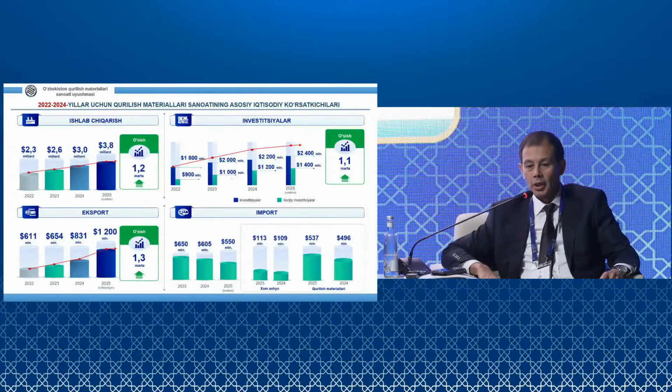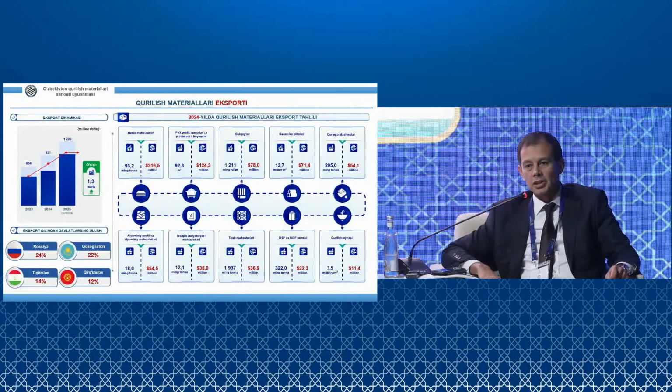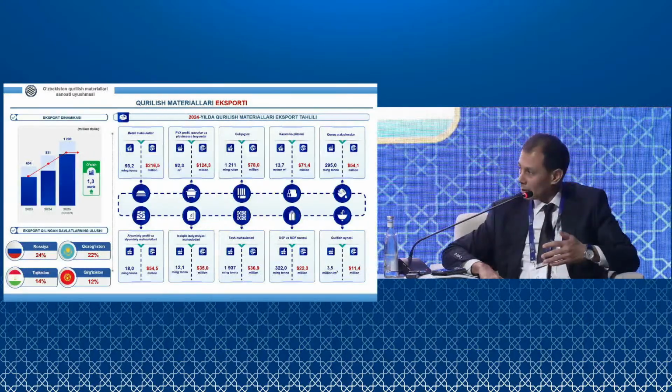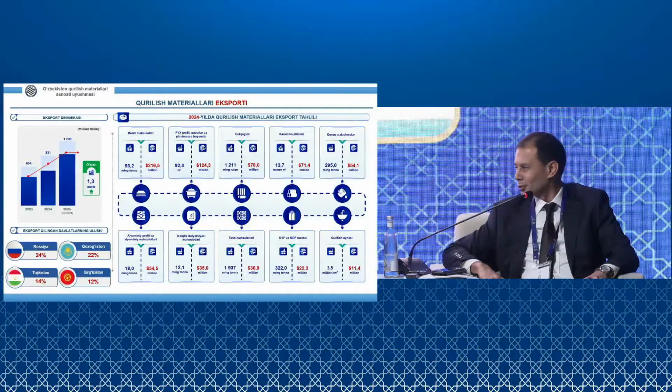I'm not going to bombard you with numbers, but in previous years we increased export 10 times, and the geography of export is 60 countries these days. Nowadays, all of the investments we are using are not about the amount, but about the quality. We are focusing on quality. We have very good construction companies, very expert builders and architects, and I think that in the future, using our construction materials, we are not only going to contribute to Uzbekistan's building sphere, but to any other countries that would like to benefit from our materials. And I do hope that we are going to be cooperating with you in the future.